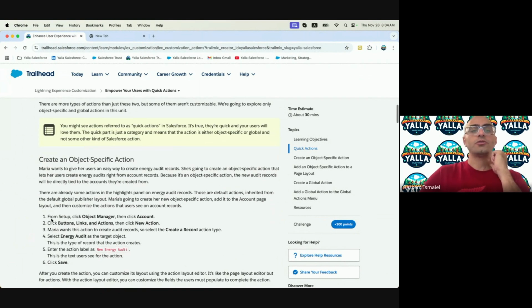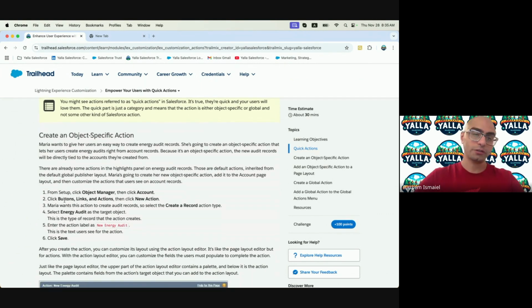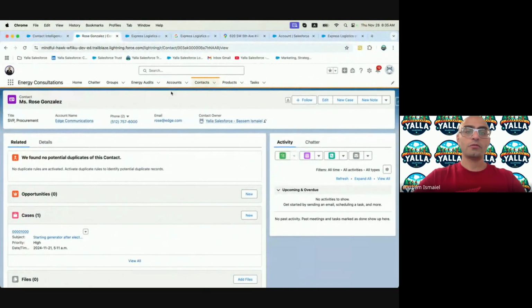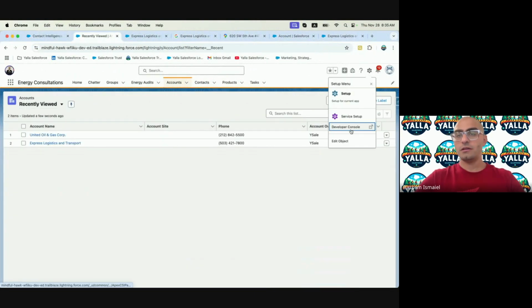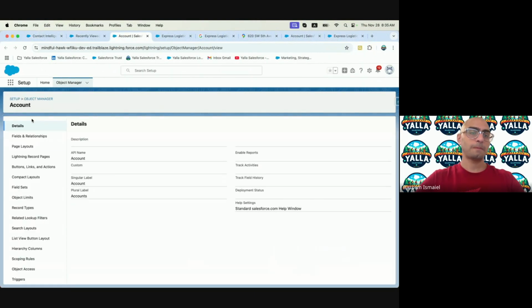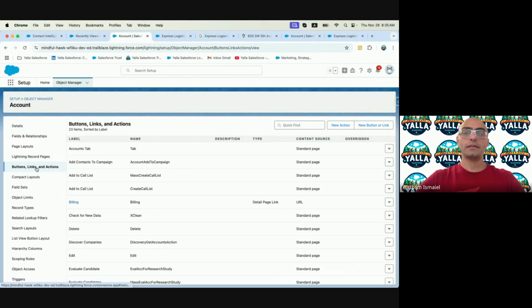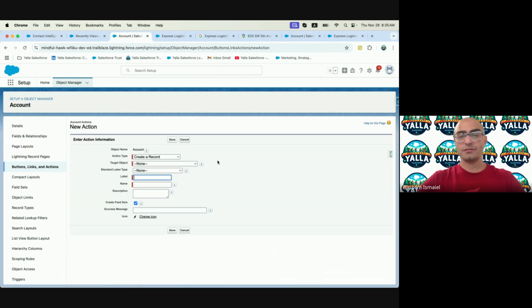All right. So let's create an object-specific action. Maria wants to give her users an easy way to create an energy audit record. She's going to create an object-specific action that lets her users create an energy audit. All right. So from Object Manager, go to Accounts, same place. So I'll go in here, Accounts, Buttons, Links, and Actions, and I'll create a new action.